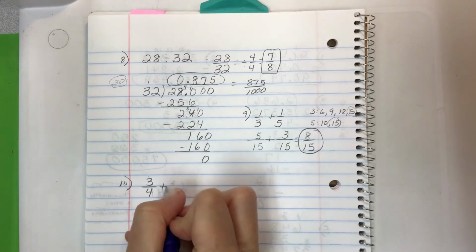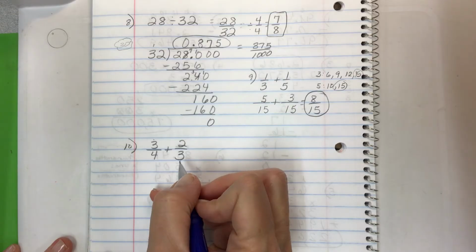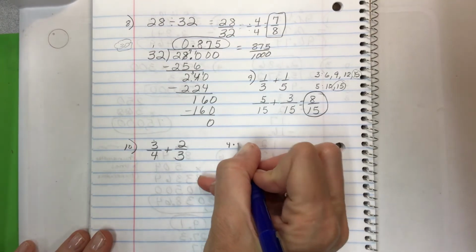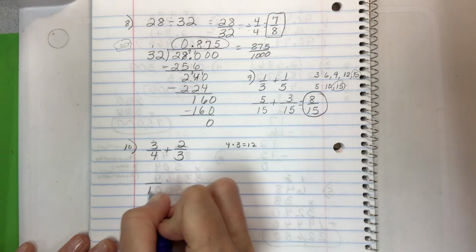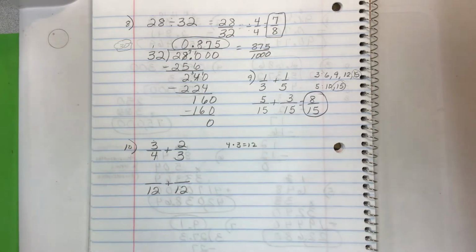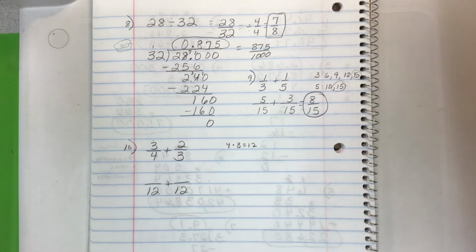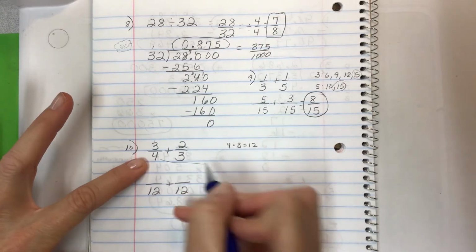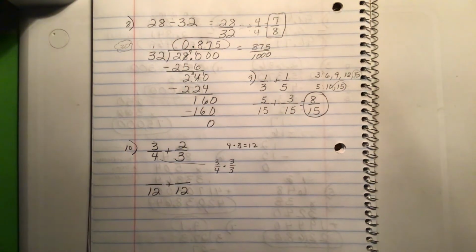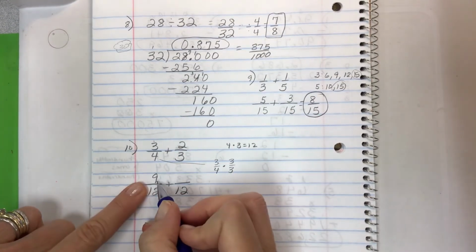Another one, but not having ones on the top for the numerators, we have 3/4 plus 2/3. We have to have a common denominator. So 4 and 3. Another strategy, remember this: 4 times 3 equals 12. So 12 can be your common denominator for this problem. Now if 12 is the common denominator, remember what the scale factor is, and I've said scale factor a bunch of times. It's the number that we're multiplying the one fraction by. So you're going to take 3/4 and multiply the whole fraction times 3 to get the numerator. So 3/4 is going to be equal to 9/12 because 3 times 3 is 9.